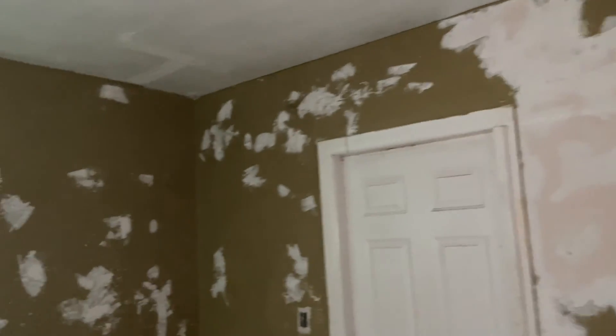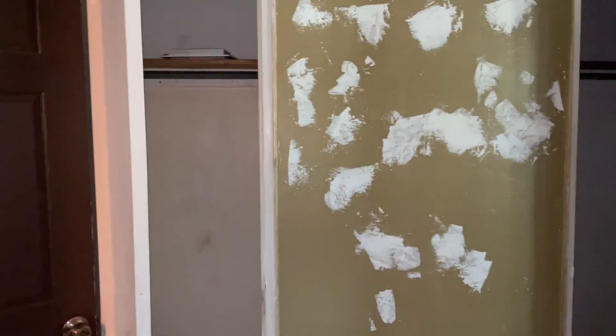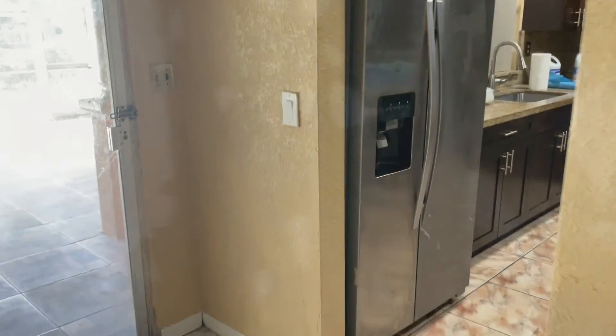This room is kind of weird. I'm not sure why the light's not working, but there was already some work started — scraping on the walls. This is a little weird because it has two closets next to each other. Not sure what we're gonna do with this, but it's another bedroom.